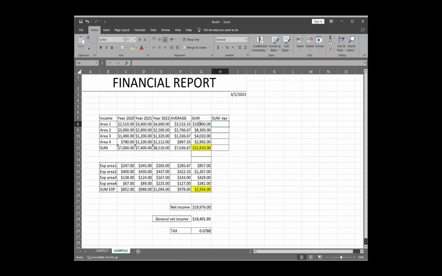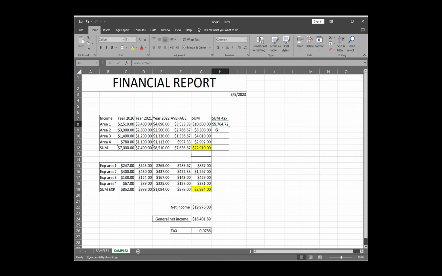Then that will be, after the equal sign, sum minus sum multiplied by tax. Let me check.